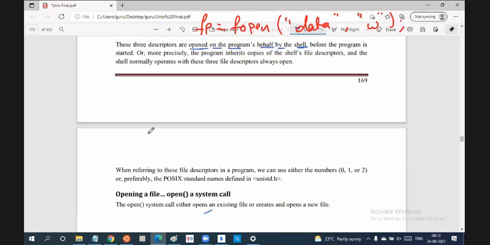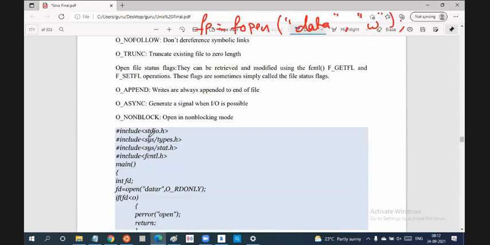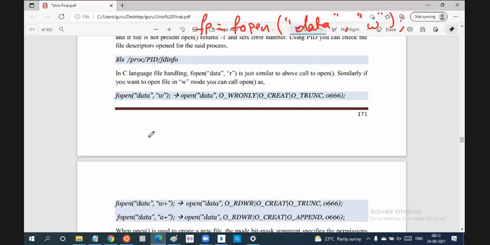This information, I think, will be available here. Observe, all of you see this. fopen in the write mode is equivalent to O_WRONLY, create and truncate, and permissions you need to give. All of you are observing this line. So now these two become equal. If you don't write this, then these two are not equal.